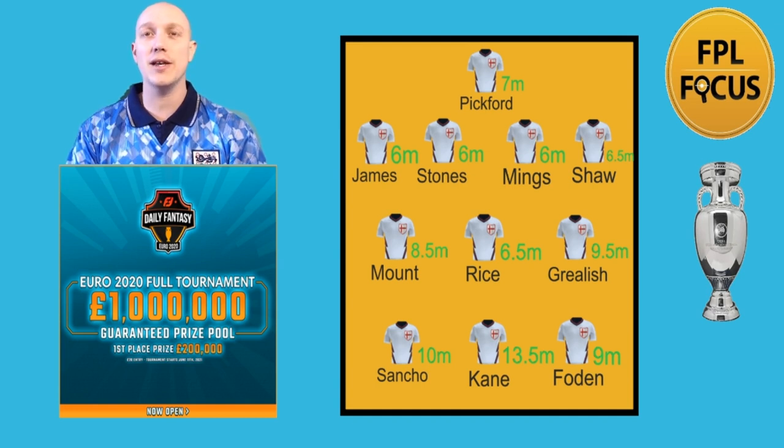Now these lineups I'm bringing you are up to date as of today, which is Sunday the 6th, bearing in mind injuries that we already know about. England are playing their last friendly against Romania this afternoon, so keep your eyes on that game as well. I don't want to curse it, but we could get more injuries, not just for England, for any team. So things can change, bear that in mind, but I am bringing you this video.